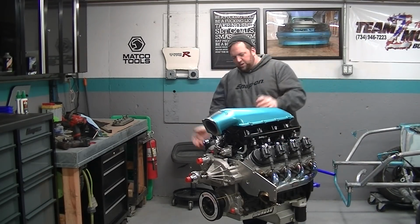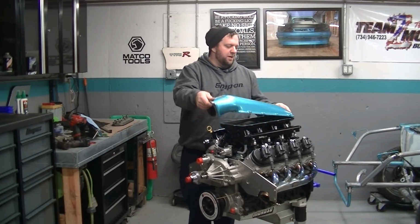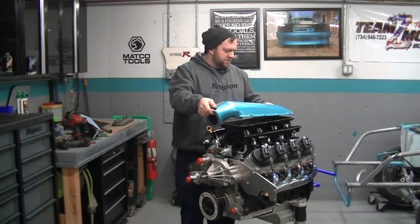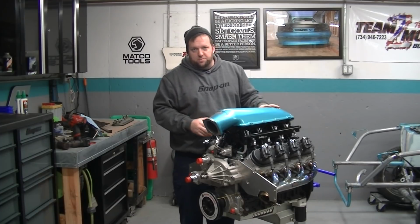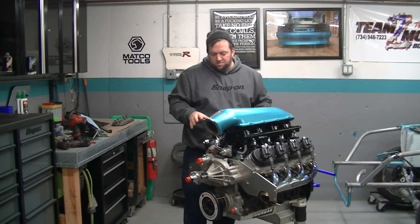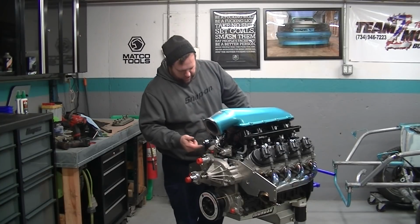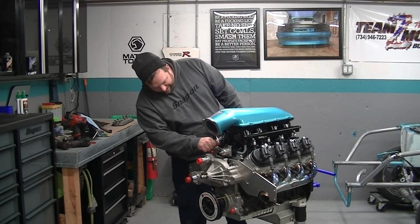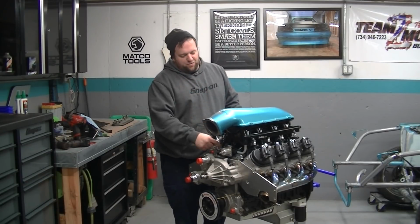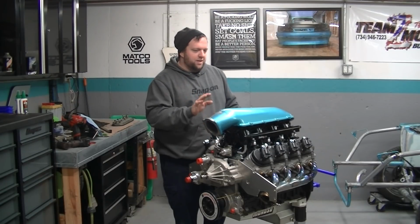Alrighty guys, the motor's all assembled. Valve covers are on, coils are on, even though I gotta blow that all apart. The intake manifold is still in pieces and it's not bolted down. I just pretty much put it here. I told you guys before, I got nowhere to put all these parts. My place is packed and I wanted to seal the engine up just a little bit so it's not a huge problem. And I never took into account my alternator bracket when making this fuel line. Thank God it was just a little tweak. I might have to remake these two because I went to put them on and I hit the flare on it. I think I straightened it. I think it's going to be good.